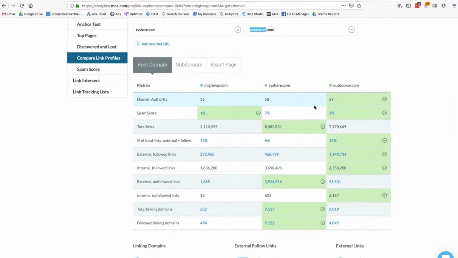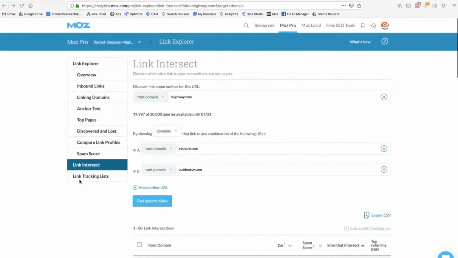So this gives me an overview of everything I need to know organically. Now, Moz also has another great tool under Link Explorer called Link Intersect. And I like Link Intersect. I use it a lot because if our competitors really have a number of external links and domains pointing to their site, and they have a better domain authority and page authority, then I want to be able to see what they're doing, where they're linking, who's linking to them. I want to get a snapshot of why their domain is so much better than ours in terms of authority. And so Link Intersect actually allows me to do that.